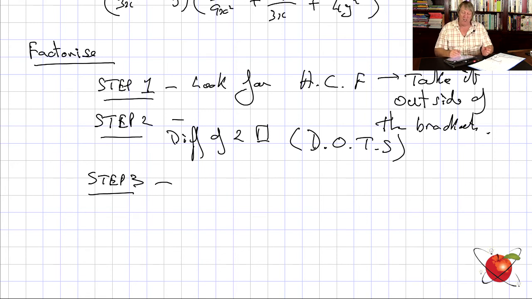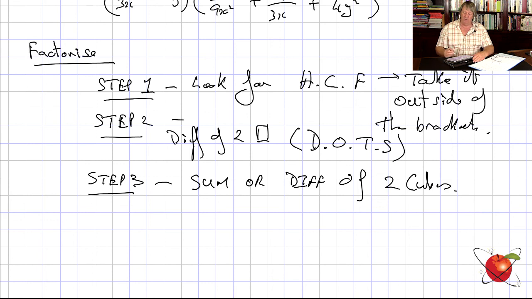Look for, now you can decide yourself here. You can go now sum or difference of two cubes, all right, while you're in that thought process, or you can do trinomial, entirely up to you. Let us say this is going to be sum or difference of two cubes, right? Because we're in the thinking process. We're seeing something separated by a minus. Over here, it's only difference. Here it's sum or the difference, okay? We then go ahead and put it into the table as we've just done.